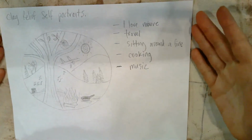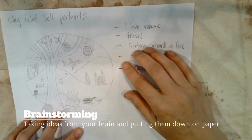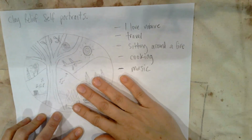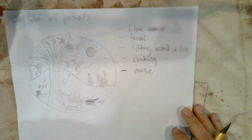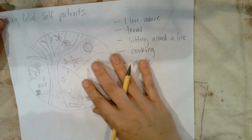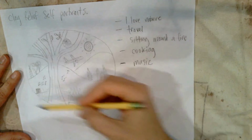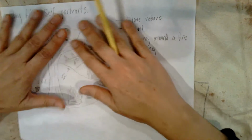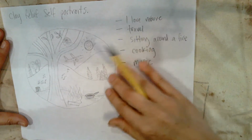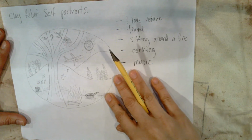So let's get started. So here you can see my brainstorming sheet. And I have already kind of gotten some things down, but I'm going to work backwards with you and we're going to do this together. So I'm going to take my pencil, which is the writing tool that we need, and a piece of paper. So we're going to create a clay relief sculpture that is in sort of a circle form. So when you press out your clay, it doesn't have to be a perfect circle. It can actually be any organic shape you like. I just happen to draw a circle on my paper. We'll see how it goes when I move to clay.